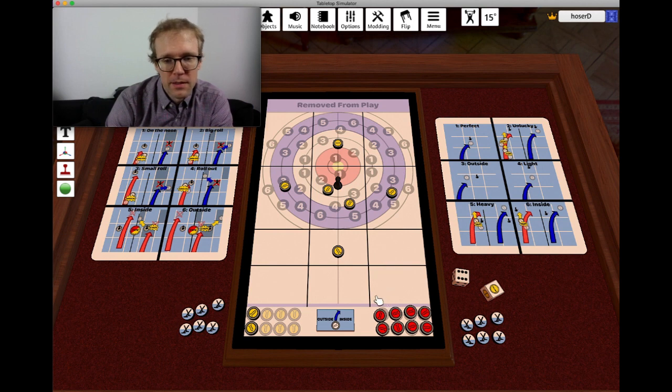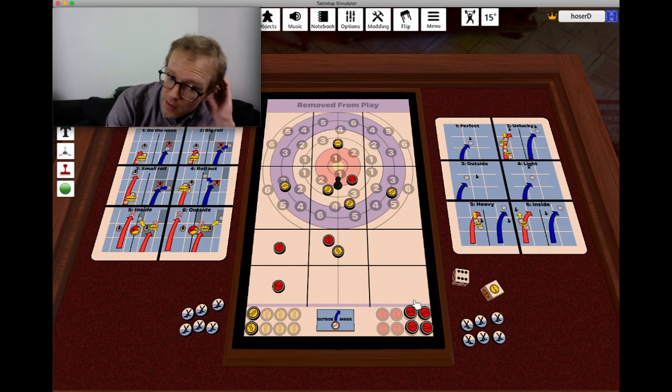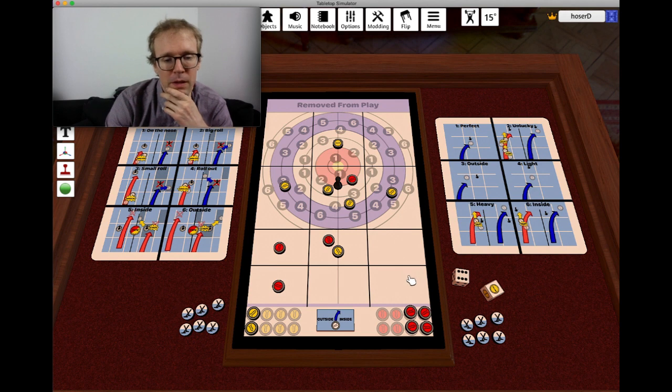Now, also of interest is there are a few scenarios in which you could tap a stone, right? So on a 2, you could tap a stone that's diagonally ahead or knight's move ahead. On a 5, you could tap a stone that's in the same region. And on a 6, you could tap a stone that's directly ahead of what you're shooting for. And so if there's stones present, that changes the odds of where you can end up, right?